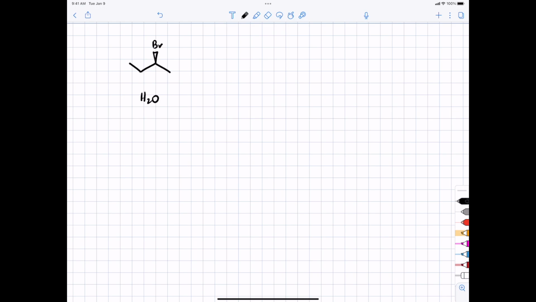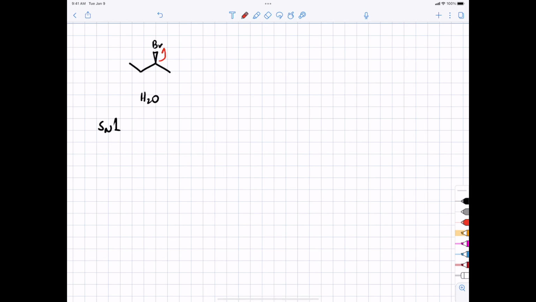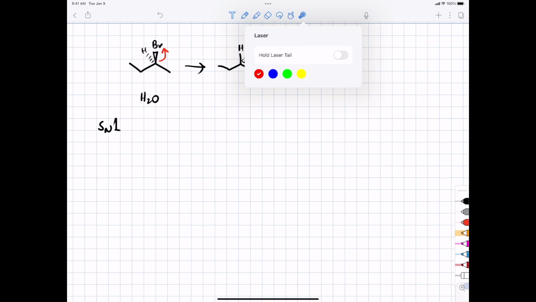All right, and let's just suppose that the reaction mechanism is SN1. So we can draw the SN1 mechanism. That involves the leaving group leaving first. And then you get a carbocationic intermediate. Now, notice we started out, is that starting material chiral or not chiral? Chiral. Where's the stereocenter? Right there. That's helpful. Right there.